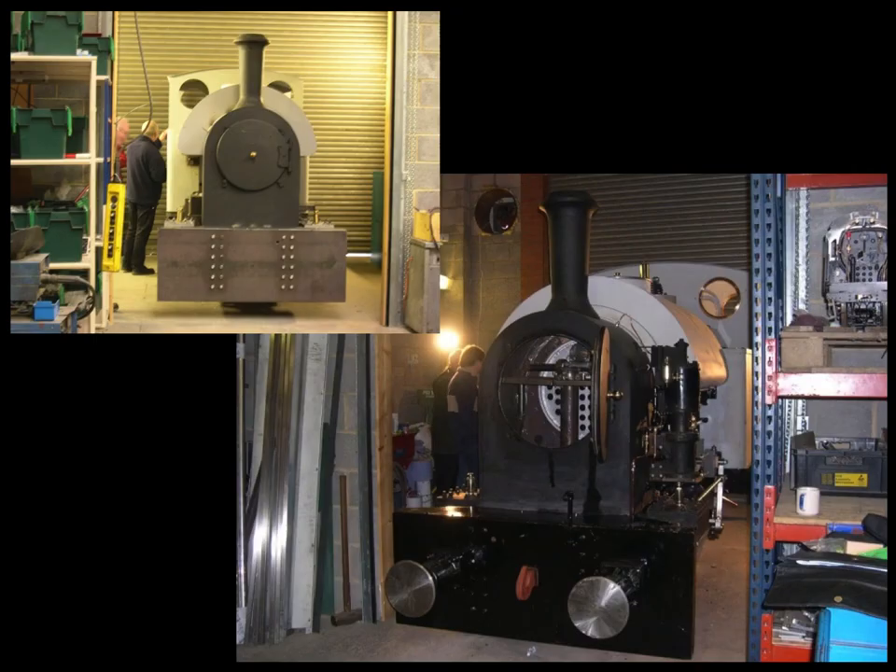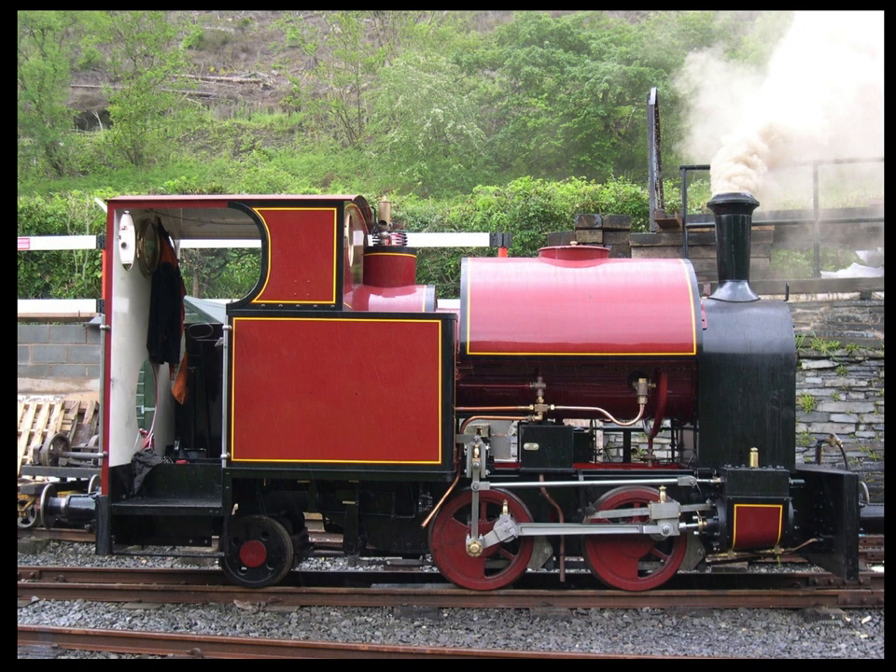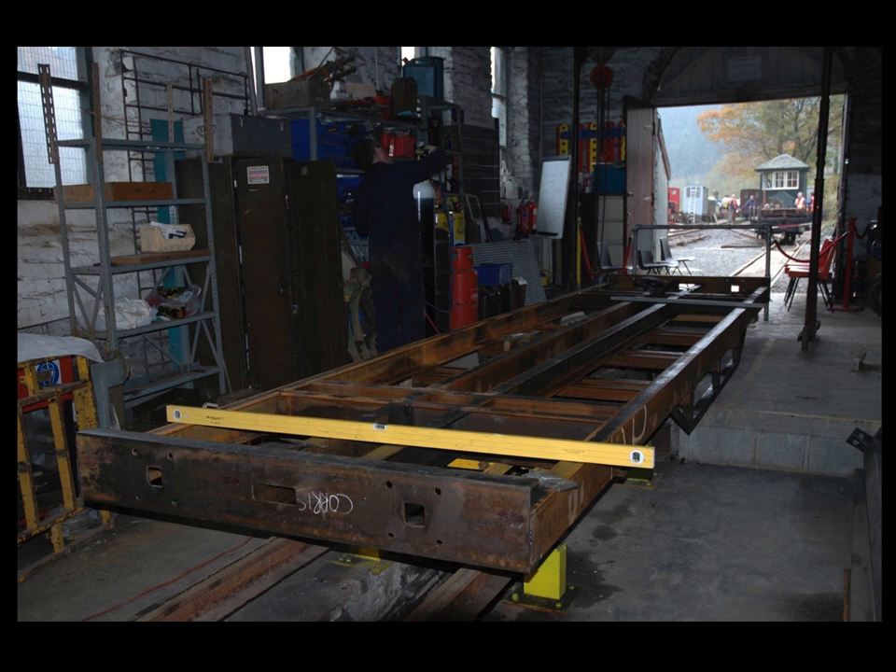After 12 years of fundraising and 10 years of construction, a brand new steam locomotive, number 7 — a close look-alike for the original number 4 — was delivered in May 2005. After staff training and testing, it operated its first passenger train on the 20th of August, 57 years to the day from the operation of the last train on the original railway. However, the steam locomotive and two passenger carriages filled the engine shed. All other locomotives and rolling stock had to live outside, where their condition did not improve. Nevertheless, the frames of a second bogey carriage were fabricated in the engine shed, but further work on this was delayed for want of covered accommodation.